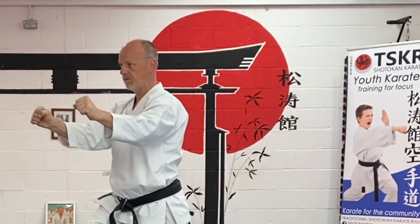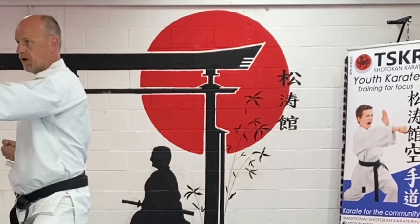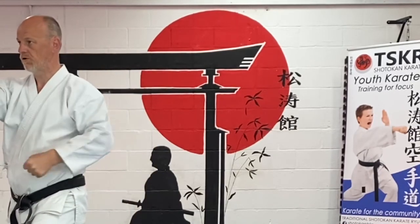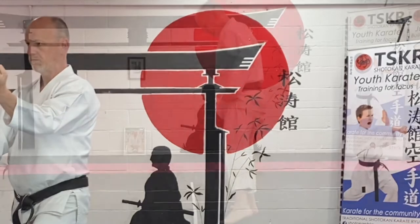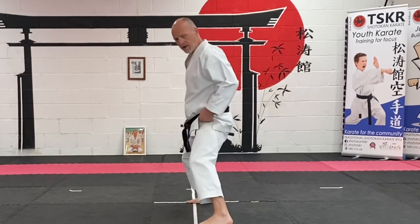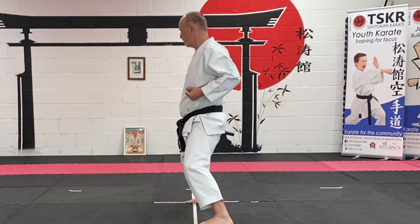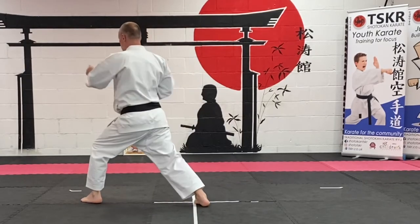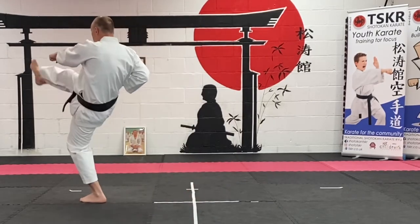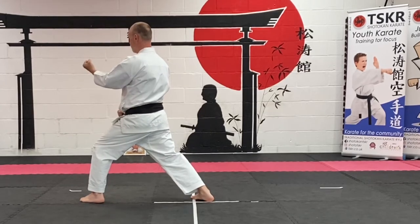Here. Maigeri. Chudan, chudan. Kosayoki. So feel that from this third tetsu strike, we move this way. Sad shuto, double punch, maigeri, yakizuki, kosayoki.